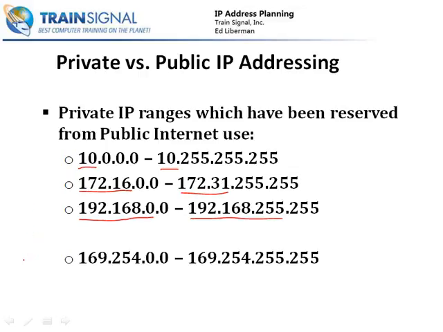Now you may have seen this fourth one I have down here that says 169.254 anything. That is a B class range, and no, those IP addresses are not valid on the internet, but those are not typically used in a private network intentionally. That is a range of IP addresses that has been reserved for something called automatic private IP addressing, which is where a computer can self-assign itself an IP address when it has been configured to receive its IP address dynamically and there's no DHCP server available to give it an IP address. These IP addresses are for smaller internal use only networks.